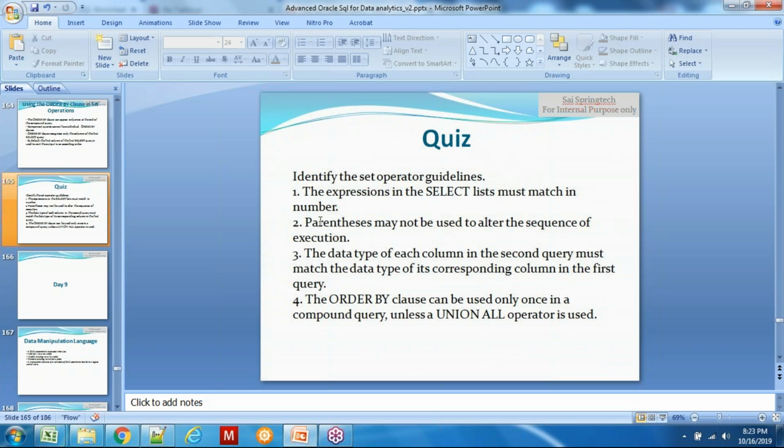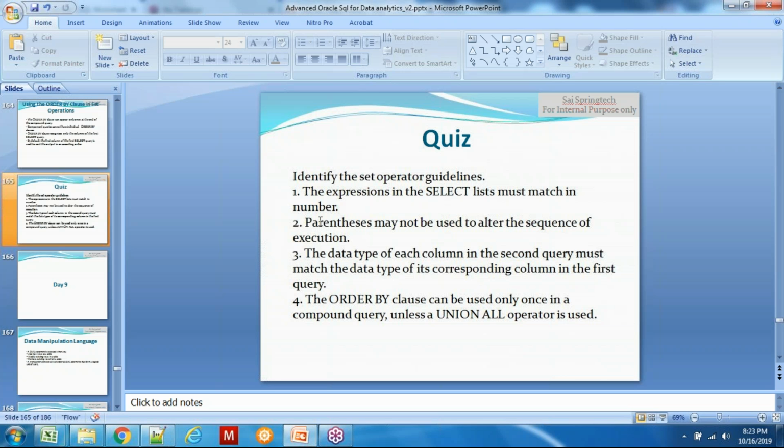Expression in the select list must match in number, one. Okay. Parenthesis. That's it. Emmanuel, do you have any idea?